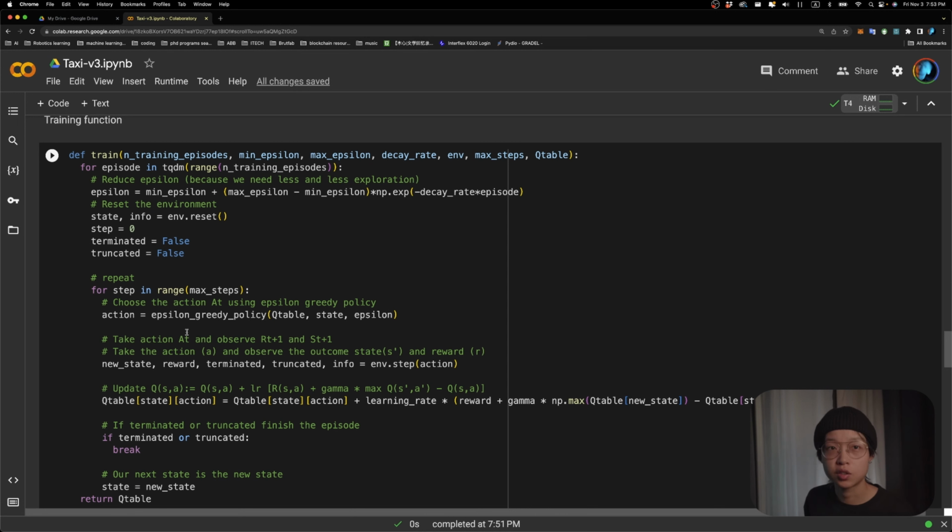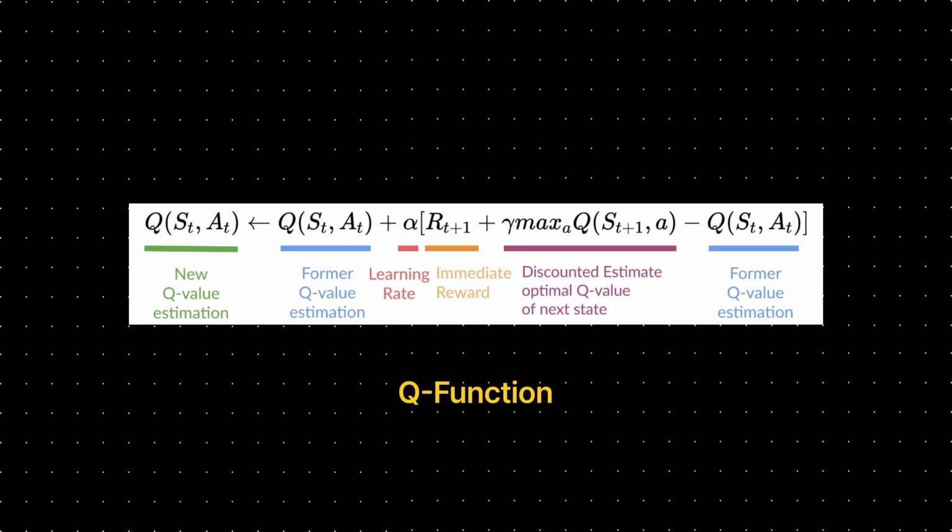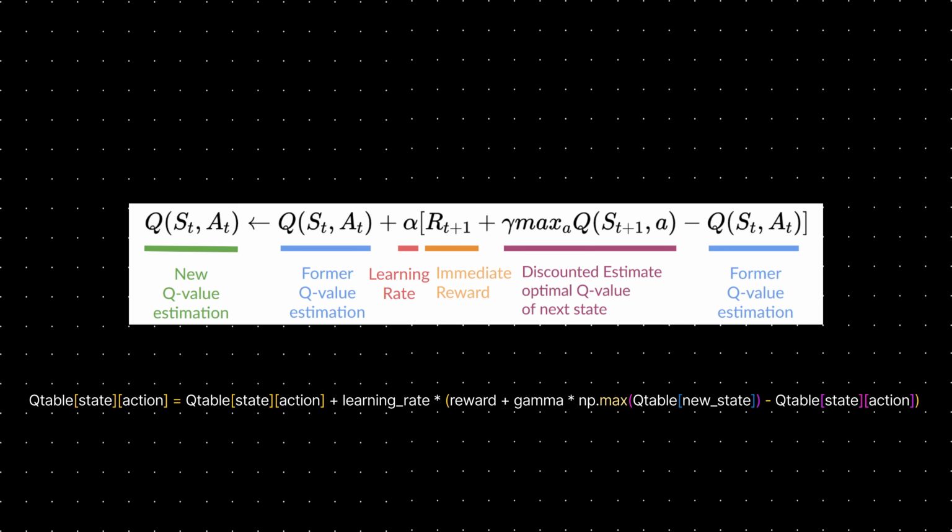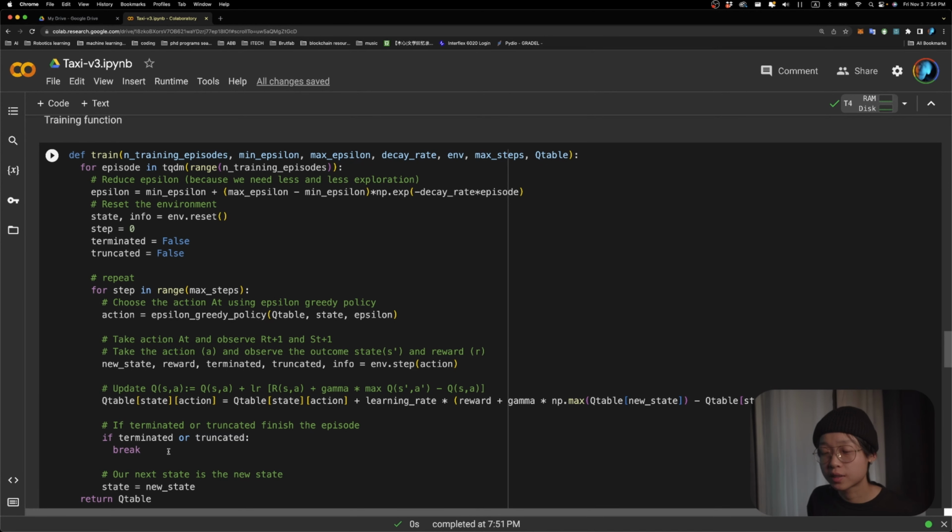We will choose the action using the epsilon greedy policy. Then we take the action to update our state. We'll then get a new state, reward, if it's stopped, or some other general information. After this step, we can now update our qtable. For each cell in our qtable, we update it using the following function. I'll just flash the math equation up here on the screen. I don't want to bore you, so let's not get into it in this video. For now, we can just implement it in our code like this. And if the game is terminated or truncated, we will break out of the loop. Then we set the state to the new state. Lastly, we return our qtable.